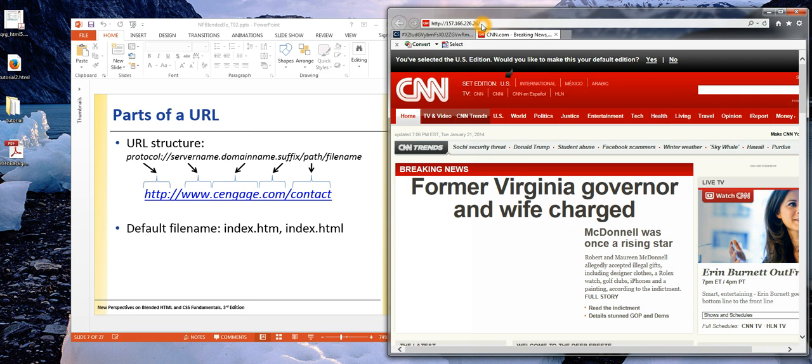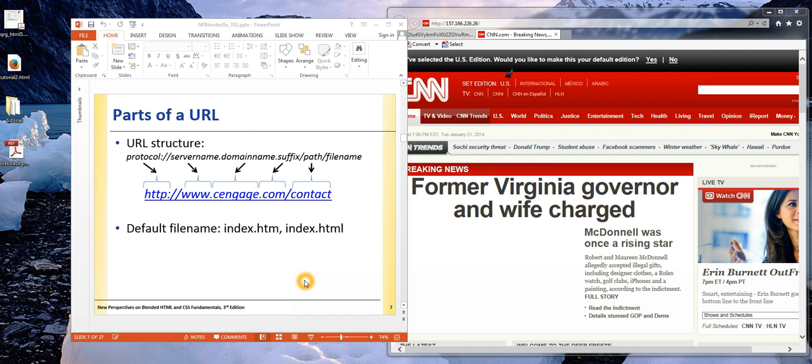The reason that we use URLs is because, obviously, if I saw on the side of a bus an advertisement to read the latest news at 157.166.226.26, I'm not going to remember that. But I probably will remember something like CNN.com and actually still have that in my mind when I go home and want to look at the page.